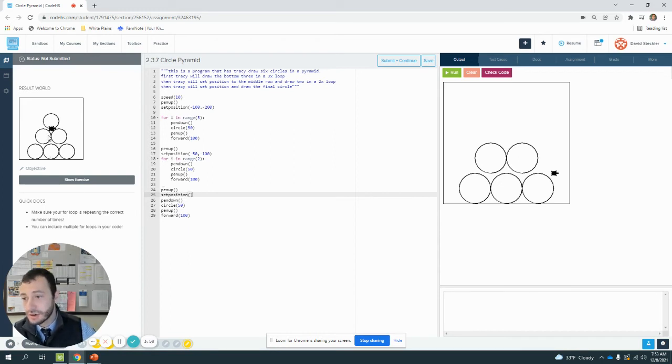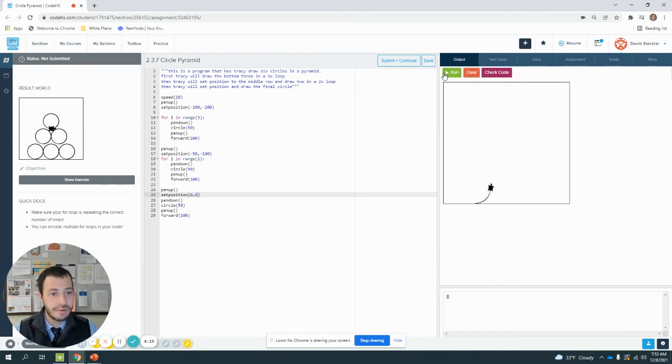So this circle is directly on top of the original circle. So if this circle over here was negative 100, comma, negative 100, we need to go forward 100. So that should be at 0. And then I know that being at 0, I just have to figure out how far up this circle goes. So I know that it should be at 0, and let's try set position 0, 0, because it looks like that's a little too low. And, oh, no, perfect. It was exactly where I wanted it to be.